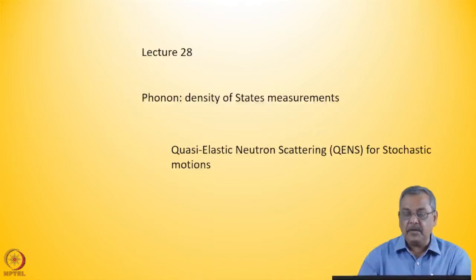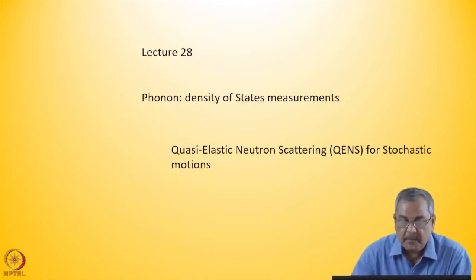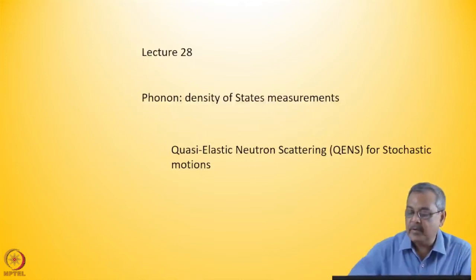Phonons were collective oscillations, periodic, and their time correlations are known. So this is a coherent effect. Like when you found out crystallographic structure using coherent neutron scattering cross-section, phonon dispersion relations are also found out using coherent scattering cross-section. Whereas quasi-elastic neutron scattering is for stochastic motions. Stochastic means statistical motions. So they are more in the realm of diffusion, when a molecule diffuses statistically in a liquid or even in some geometrical confinements.